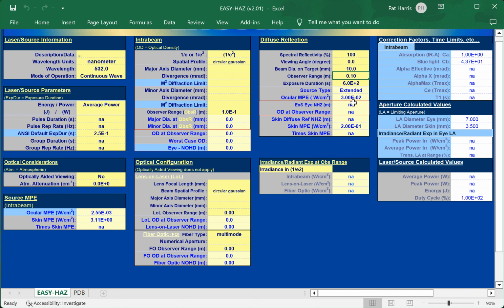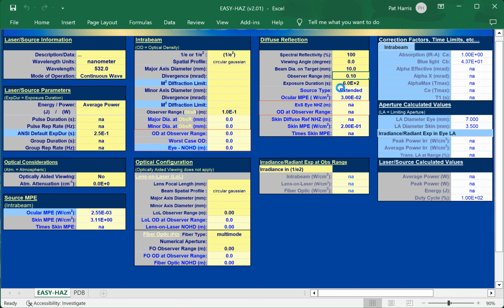If you don't know what an extended source is, then you'll have to wait until we get into discussions later on about extended sources. But I did want to point out that this section calculates an extended or point source automatically depending on these two inputs right here.